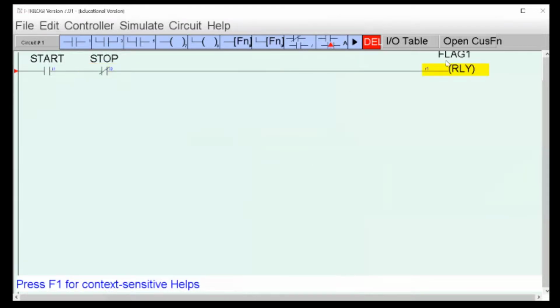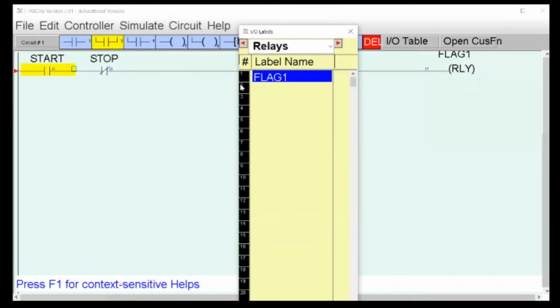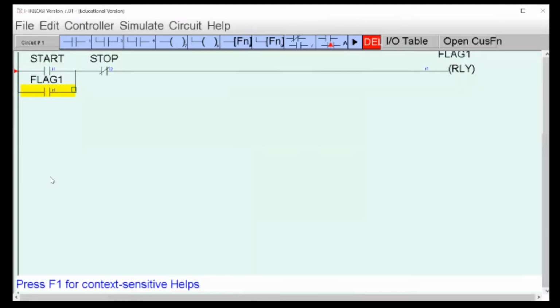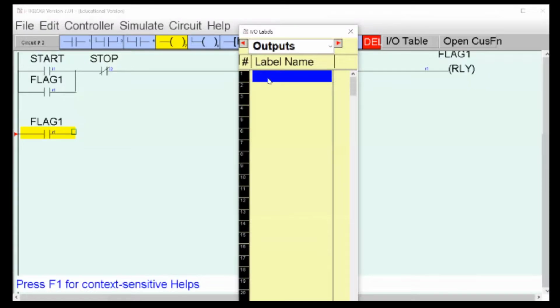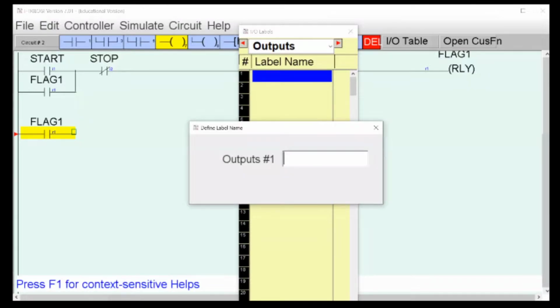And then we're going to use this flag to hold itself, so parallel to the start. We're going to use the flag as another input parallel to the start. And then on the second line, we are going to use this same flag to control the real output.